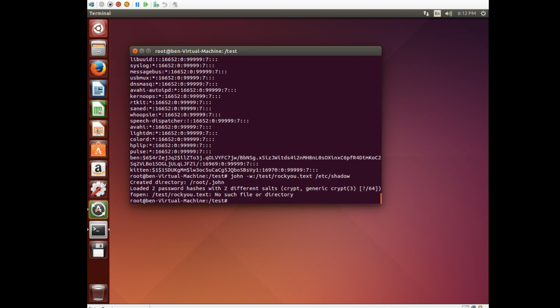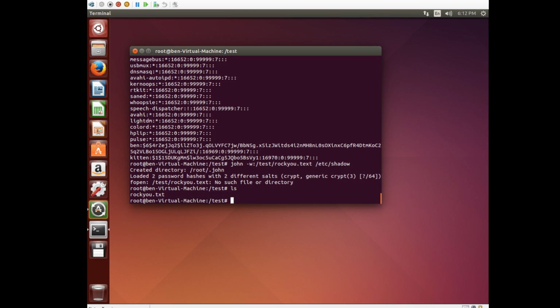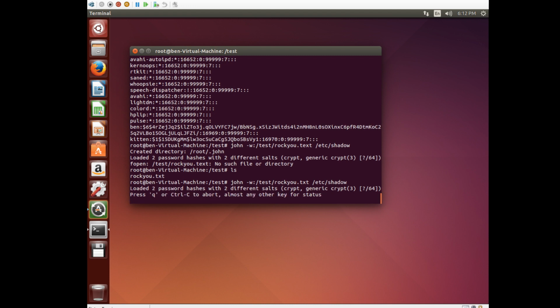It didn't find the rockyou.txt file, so let's look and see. I see a little typo here. Whoops. So it found 2 hashes actually, but it's going to iterate over them.